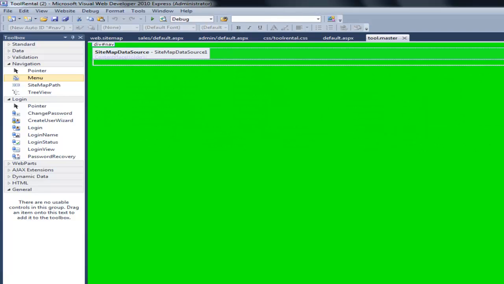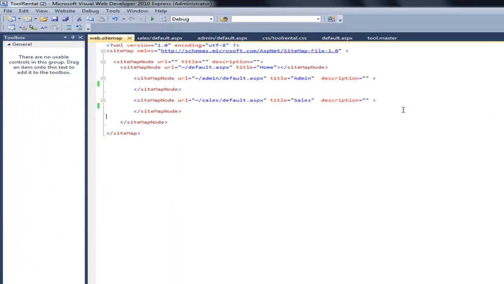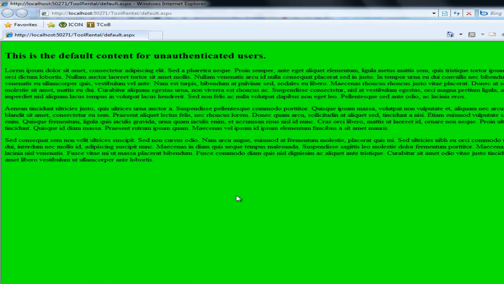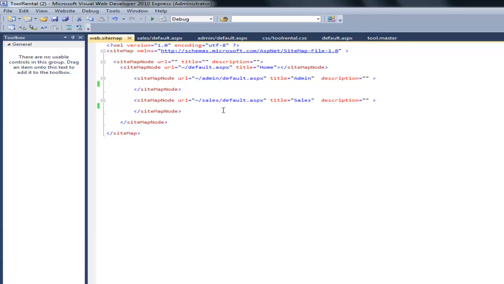Okay, I have a problem. If I go back to the sitemap, I can see that this root node is blank, and then these three are peers underneath that root. The root is trying to display, but there's nothing in there, so I need to actually make a modification inside of the menu control.